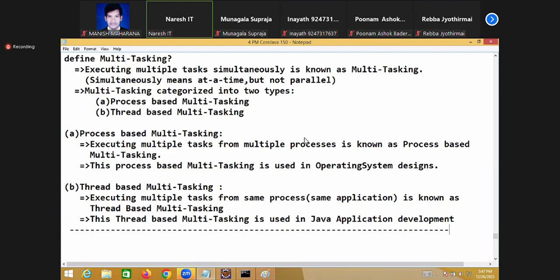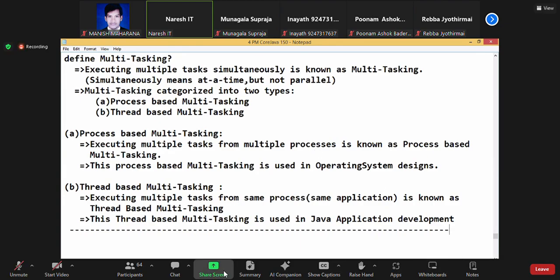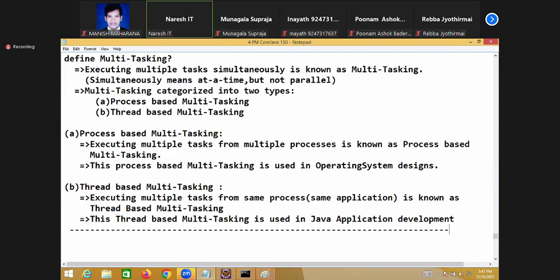What is process based and what is thread based, I'll reveal tomorrow. I'll review the basic definitions again with a diagram so you get clarity. Tomorrow we will do thread introduction, multi-threading definition, creating a thread and executing a thread, and identifying the behavior of a thread in the JVM. After that, how many ways can threads be created?